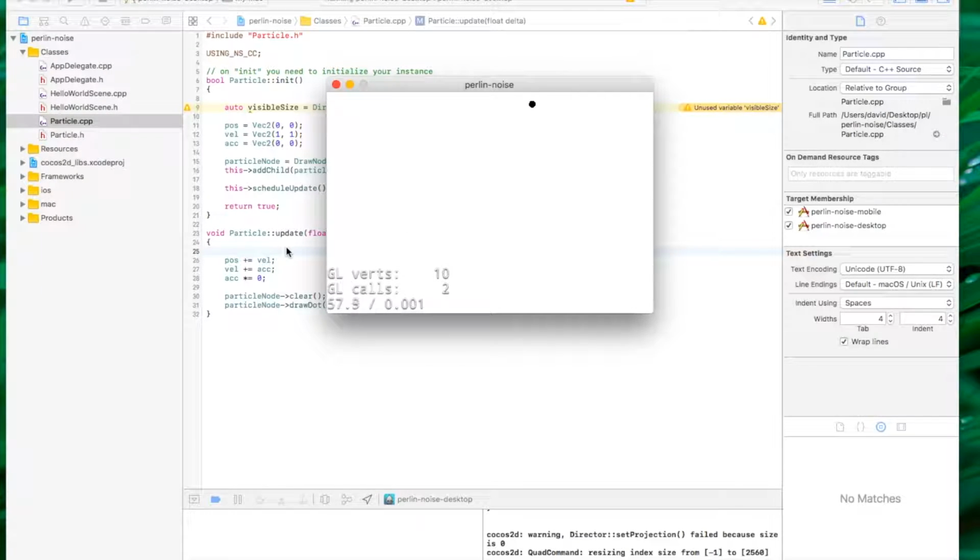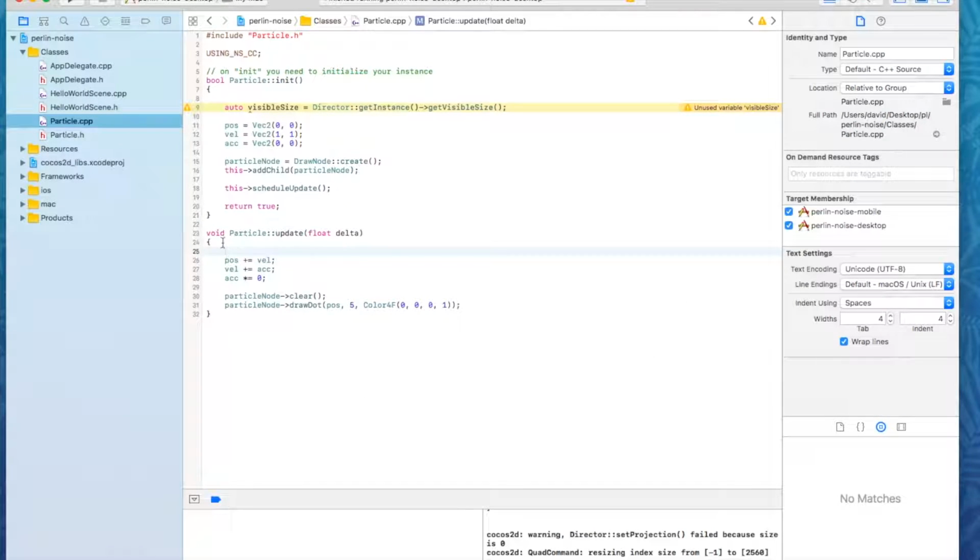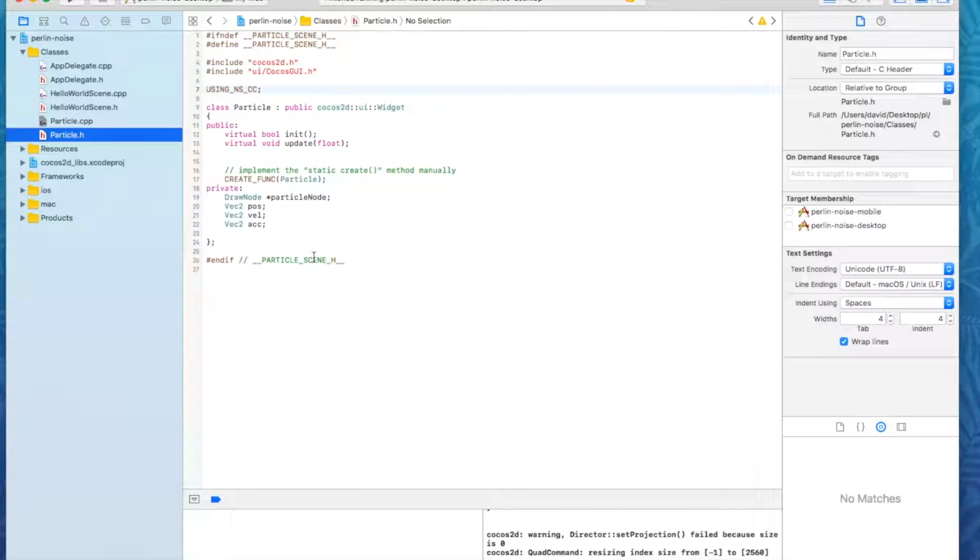So that's good. Oh, but it disappeared. So I need to make sure that it doesn't go off the screen, or actually, if it goes off the screen, I need to make it continue on the opposite side of the screen, if that makes sense. So I'm going to, let's just add a function here. I'm going to call this function check edges, like they did in the Coding Train video.